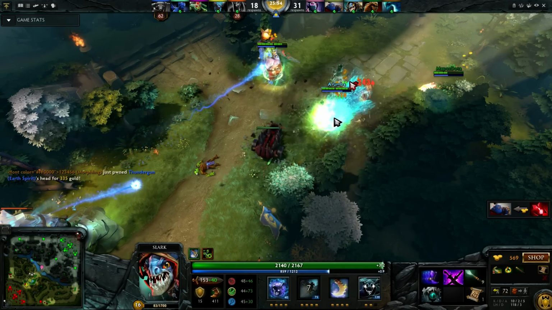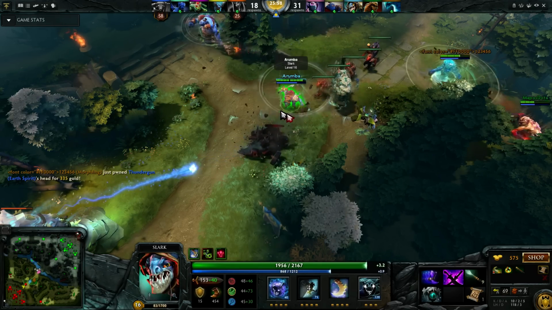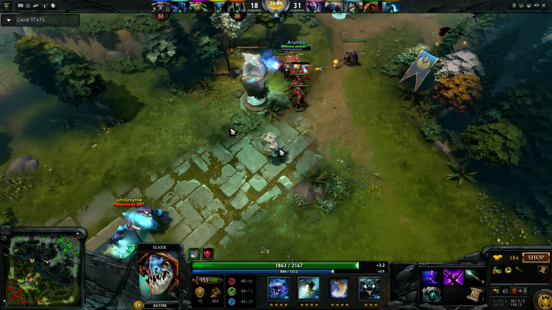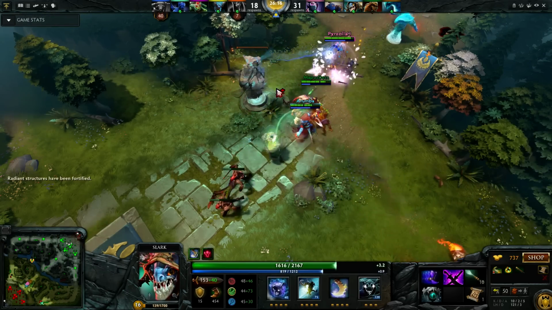Walk right up, then pounce. Don't even really need to pounce. I actually used pounce there for the damage. We're under the effects of Earthshaker's ultimate right now. Radiant's bottom tower is under attack. Radiant's middle tower is under attack.